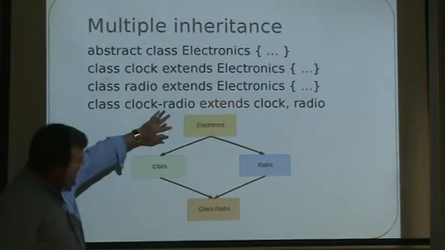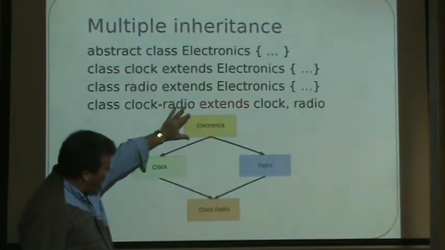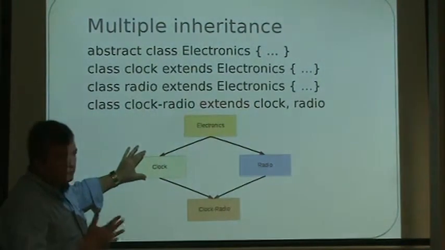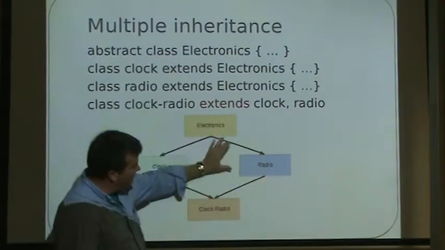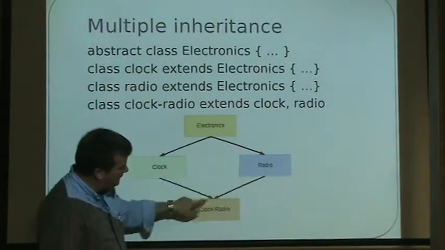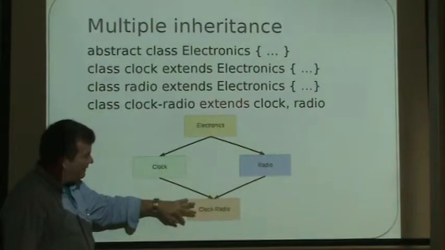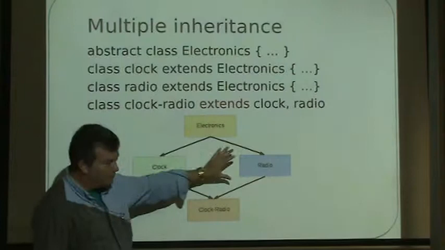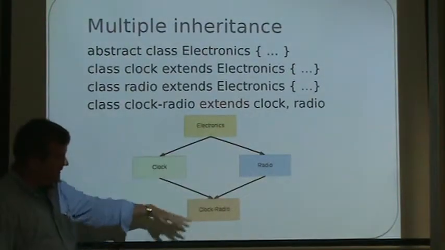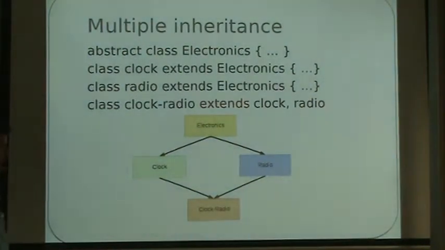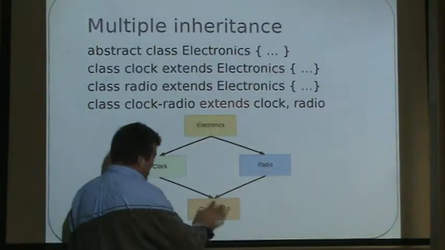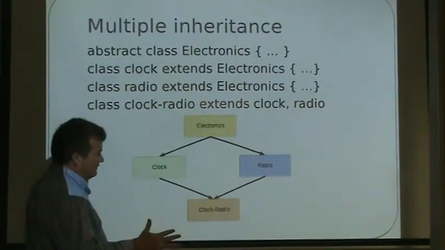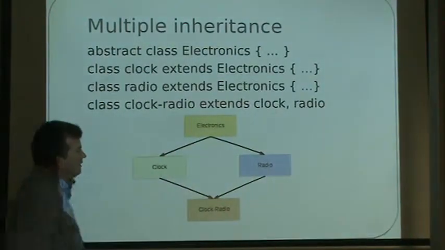But an issue would come up with this, let's say a method that appears here. The creators of the clock class felt it needed to be overwritten for some reason, but the creators of the radio class didn't. Now you get two copies, and you would have to know why the people from the clock class and the radio class, one overrode it and one didn't. You'd have to know which one to pick. So if these were people working at a different company, you'd have to call them and ask them what your method does so you can decide which one to use.